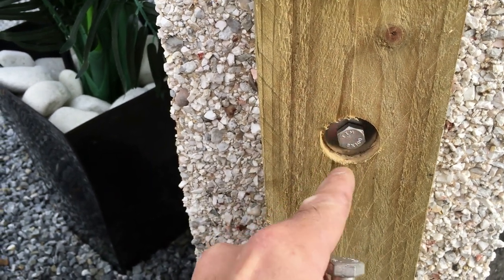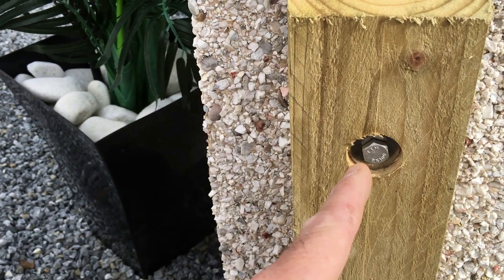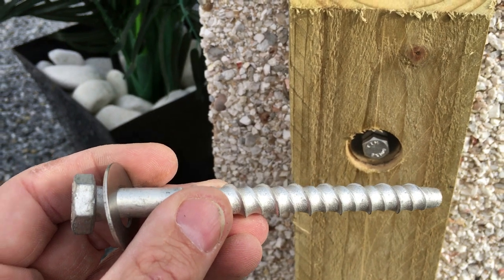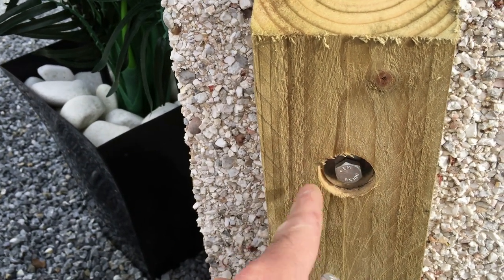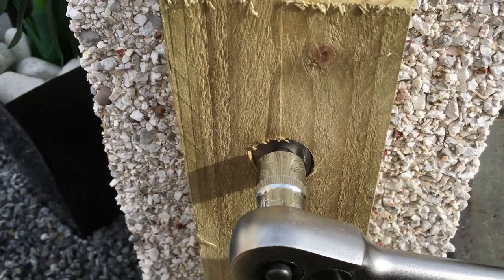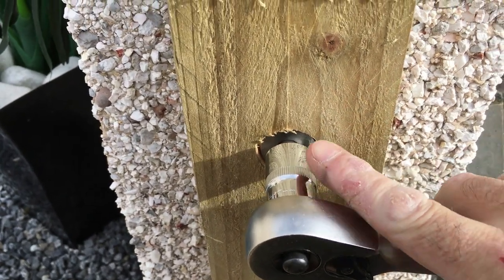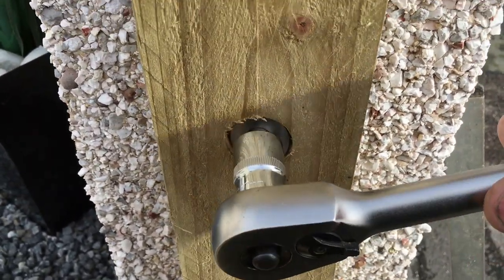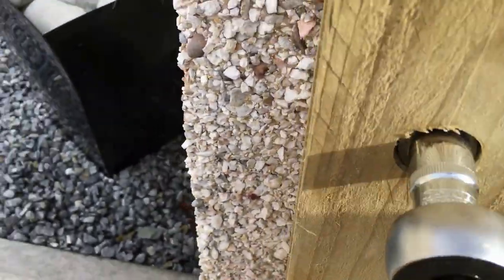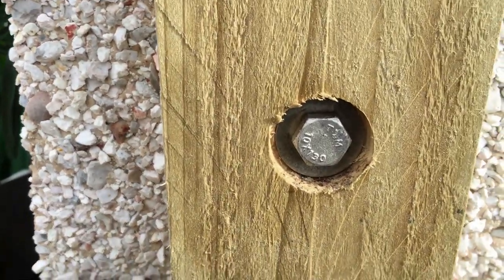So if the 8mm keeps spinning, take it out and replace it with a 10mm, using the same 8mm hole, and that'll give you enough grip to tighten it up. There's no sense in leaving that in there if it's just spinning and not got a grip. So always replace it with a 10mm bolt like this. Right, that's me going in with a 10mm bolt now. Another tip is never use an impact driver to put these in, always use a ratchet. You've got far more control. So I'll just tighten this up. That's it, that's going nowhere.